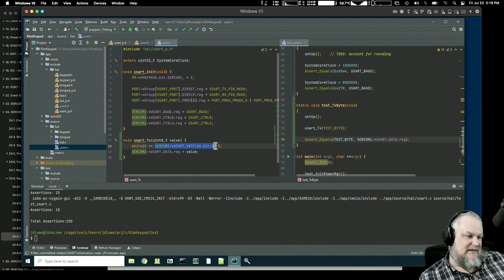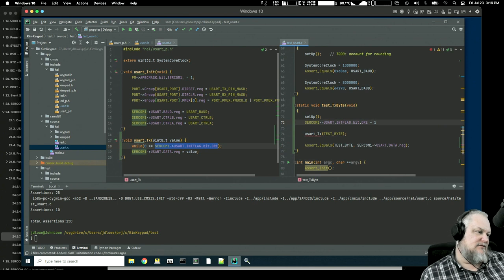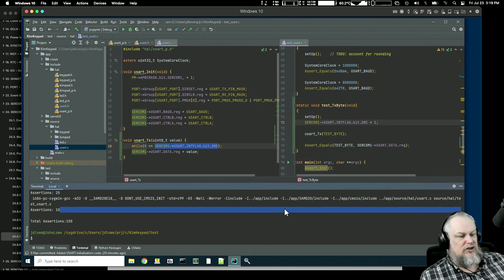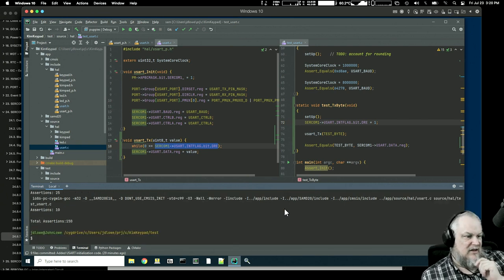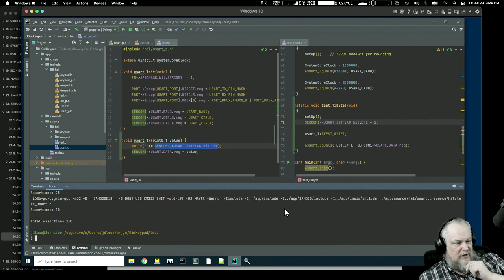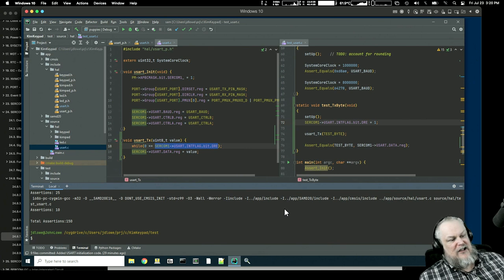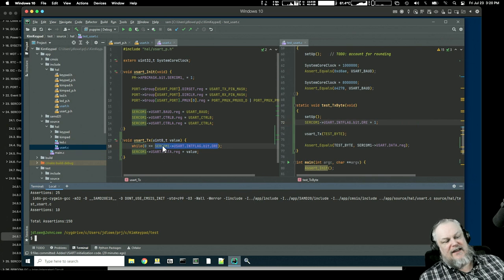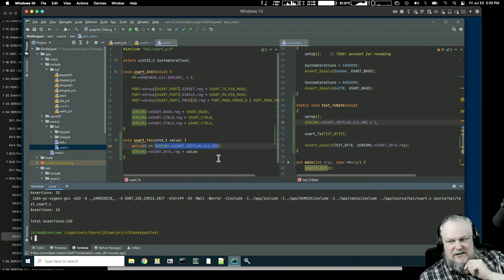Now to run my tests, we're going to go in here and we're going to make that a 1. Like that. And now the tests, I think the tests will run and pass. Okay, so here's the thing. What if we wanted to unit test this? What if we wanted to test that this waits until this bit is set and then writes the value? At least with this test framework, we have no way to do that.